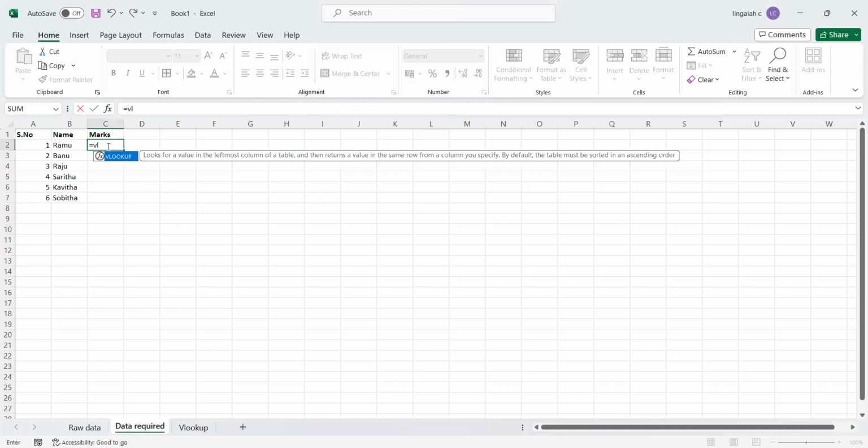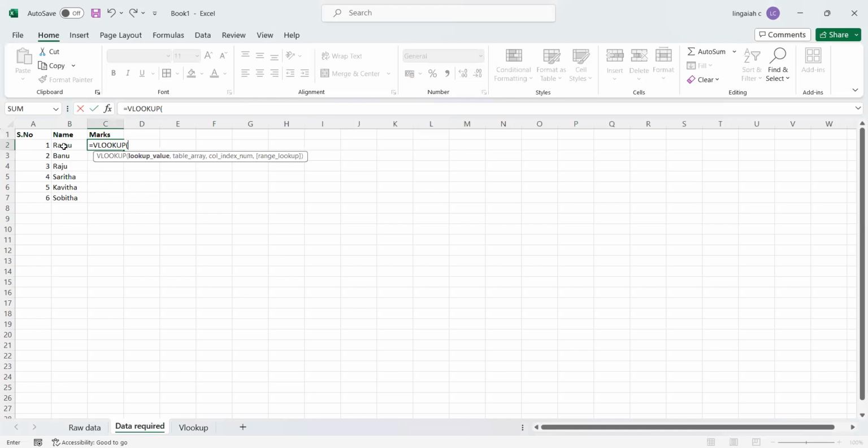Just press tab on your keyboard, and it will show VLOOKUP open bracket, lookup underscore value, table underscore array, which is the formula behind VLOOKUP.